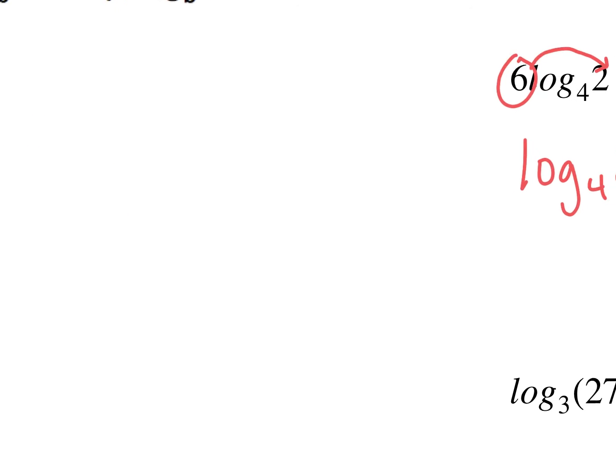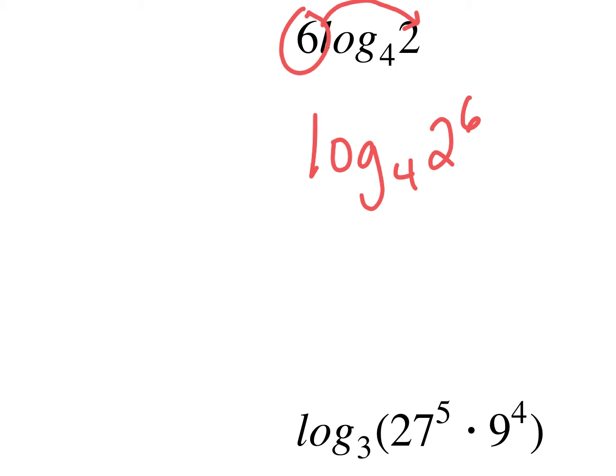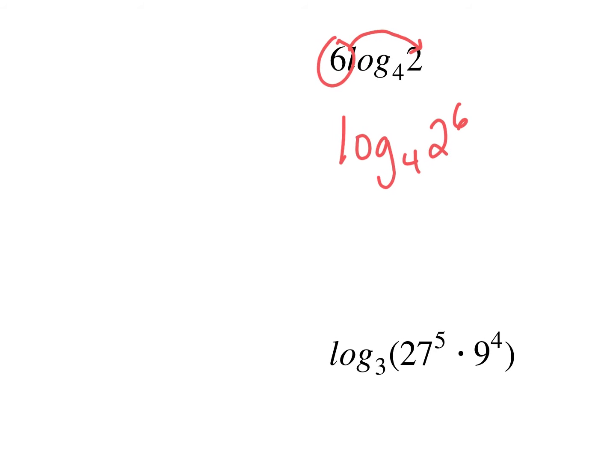Wow, you guys are so dramatic today. Okay, so this is the power. The front number goes to that number. It's 2 to the 6th power. But what everybody probably thought was when you put it on that, you're just multiplying it. But we didn't do that over here because it would have been 4x. It was x to the 4th. Okay, but now we know. Does this make sense? The only other thing we could do is evaluate 2 to the 6th. What is 2 to the 6th power?